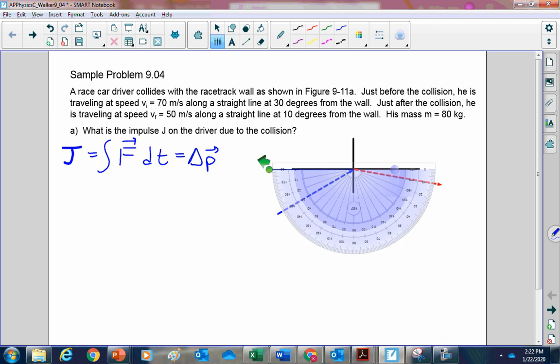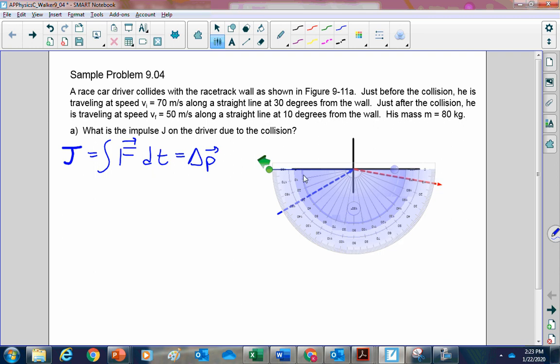So for this case, we're going to end up splitting the velocities into x and y components, solving for the change in the x velocity and the change in the y velocity, and then using the Pythagorean theorem to find the overall magnitude of the change of momentum. I've got the protractor in here just to prove to you that we've got a 30-degree angle and a 10-degree angle. That's the luxury of having this tool here. But I'm going to get the protractor out of the way so that we can draw some components.